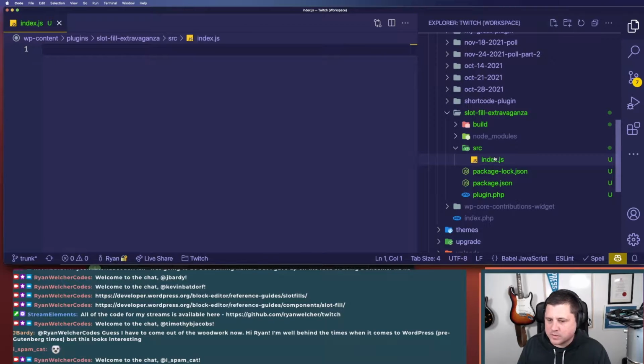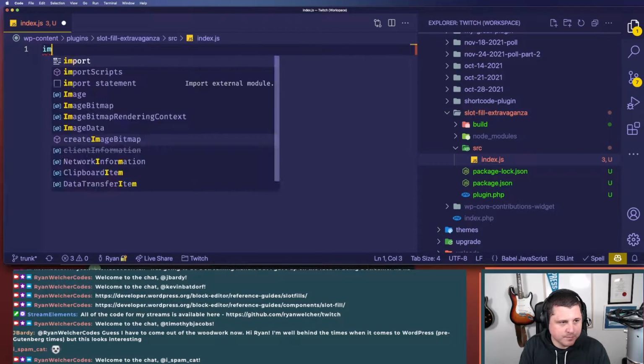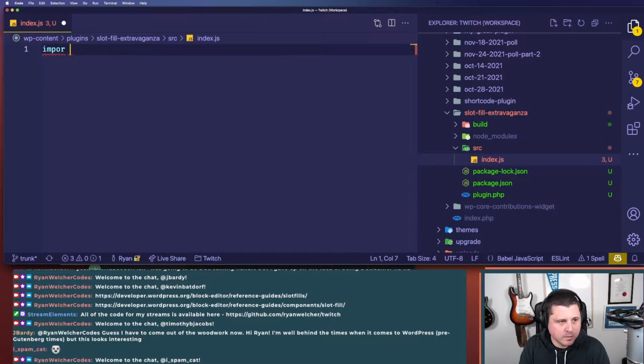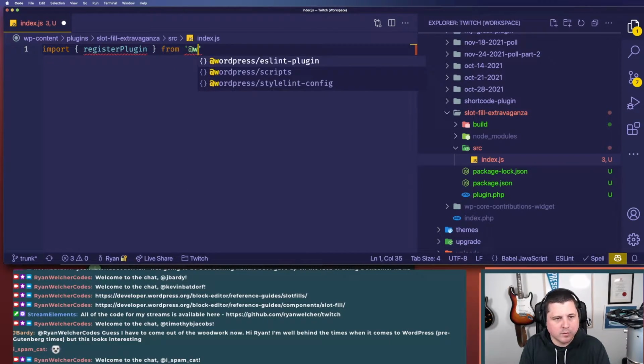All right. So let's start building out our slots. So the first thing that we're going to need to do is import register plugin from WordPress.